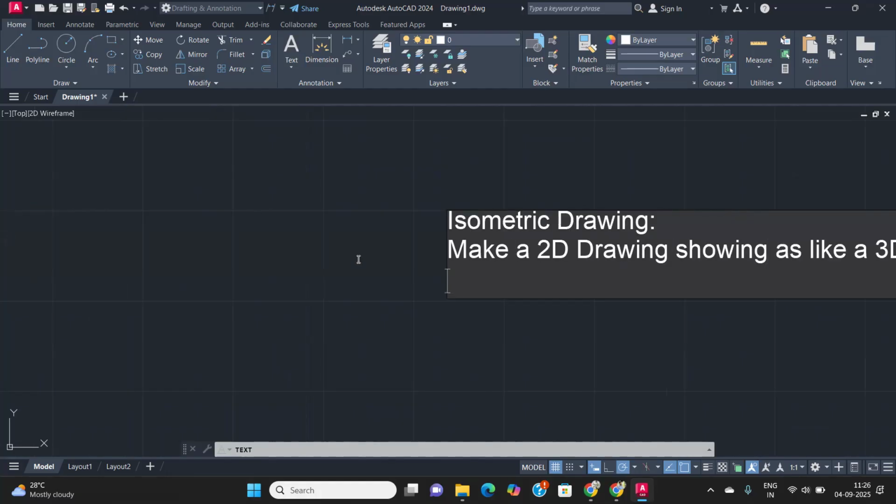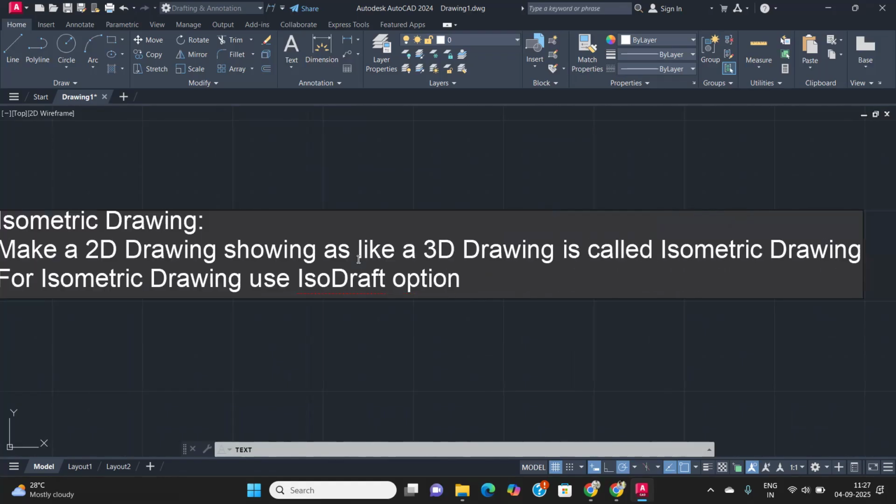And for doing isometric drawing, use the isodraft option.